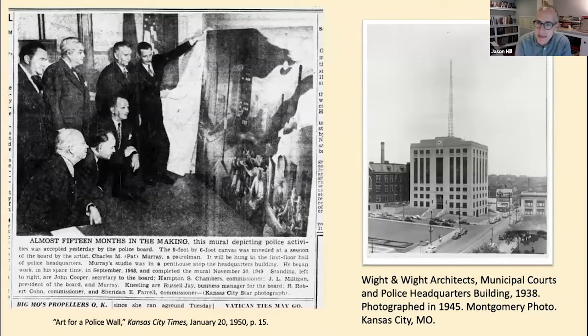15 months in the making. Charles Pat Murray's 9 by 6 foot oil painting, Municipal Law Enforcement, was plotted carefully and with police sense in view. The painting has hung inside Kansas City's police headquarters since early January 1950, when the artist, a police officer already 10 years on the force there, donated it, a gift to the department.